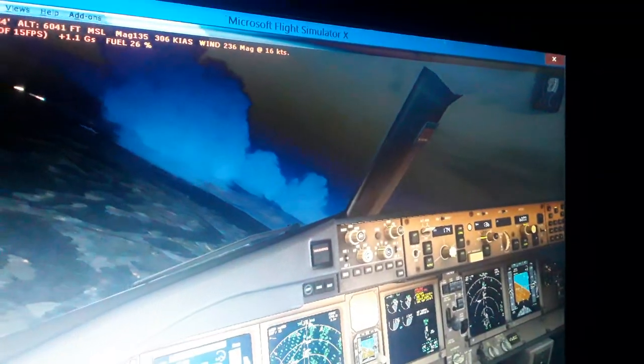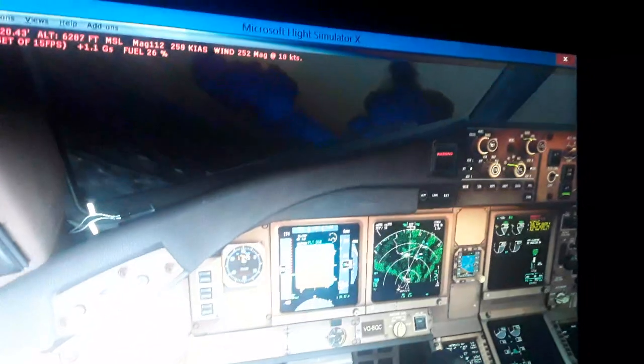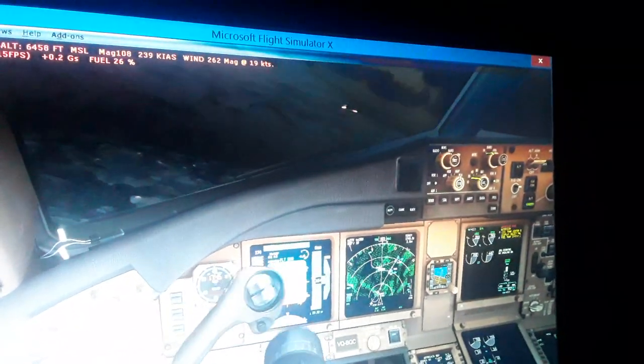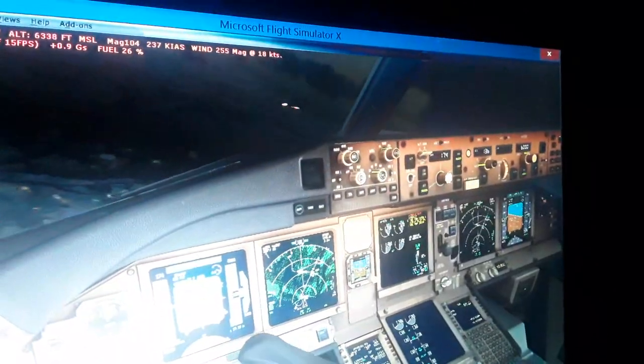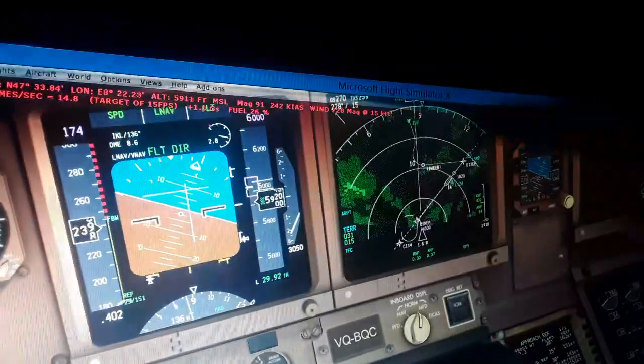6,000 feet. Oh, we have the airport in front of us. So we have the river, the airport in front of us. So we have like 5 more minutes left for this flight actually. So we keep coming down. We cross the LSZH localizer. You're gonna see the information.